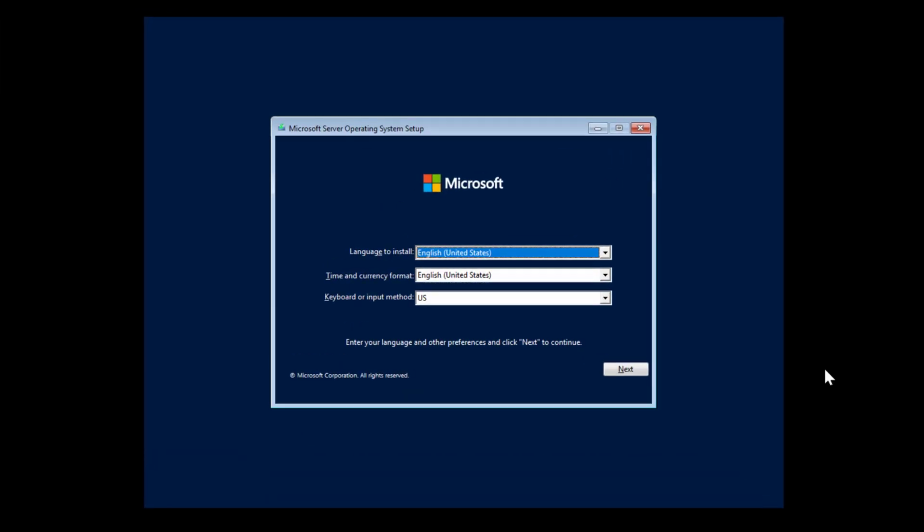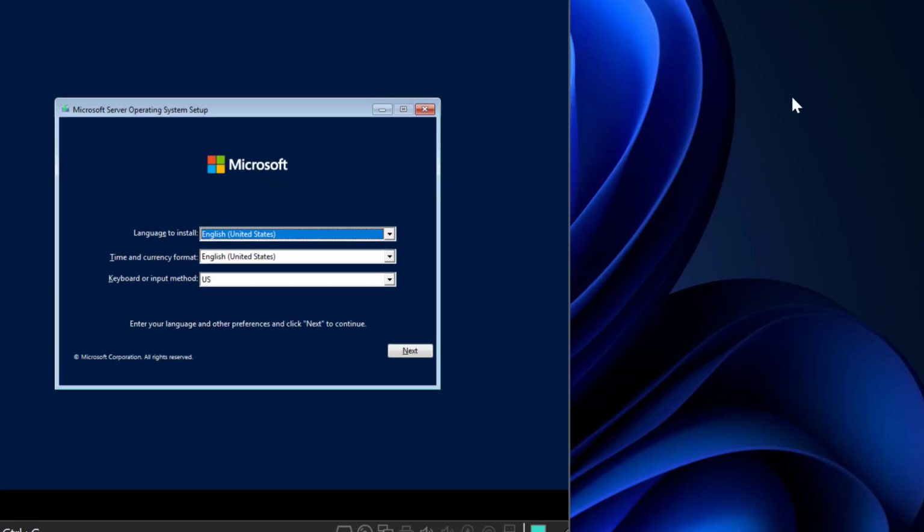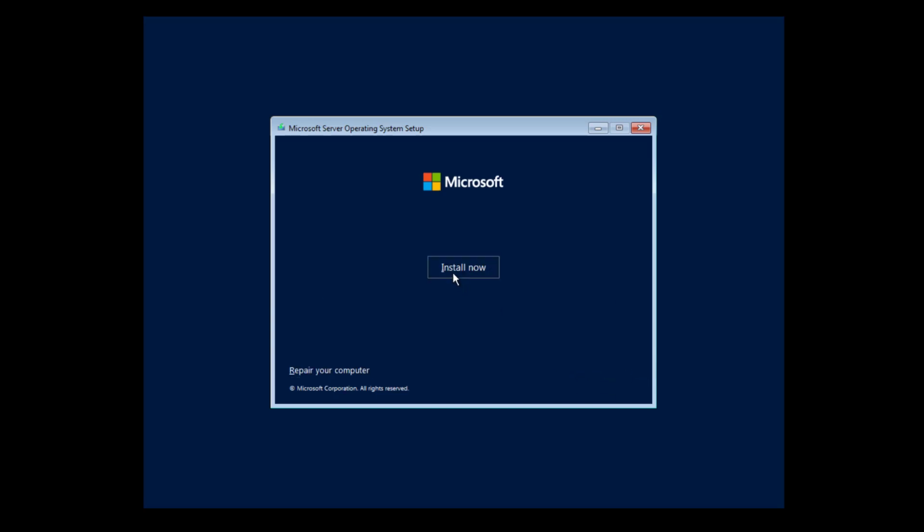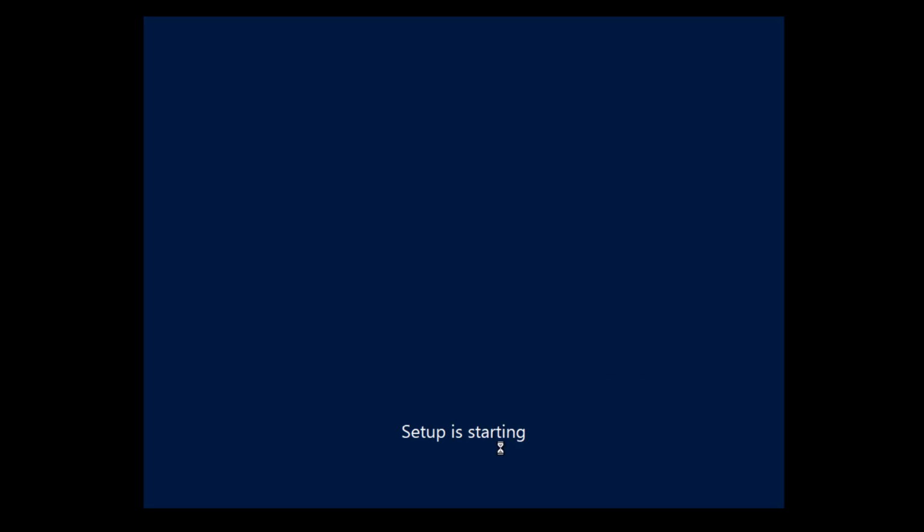Here we have the setup wizard. We'll go with the default ones. Language to install is English, time and currency format English United States, keyboard layout US. Just click on next and click on install now.